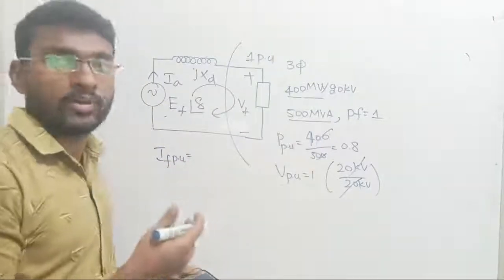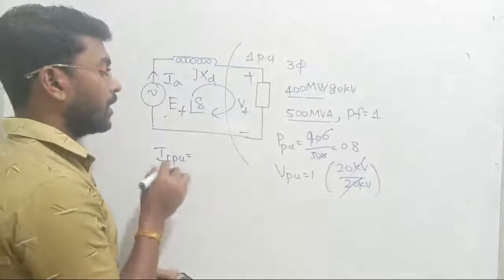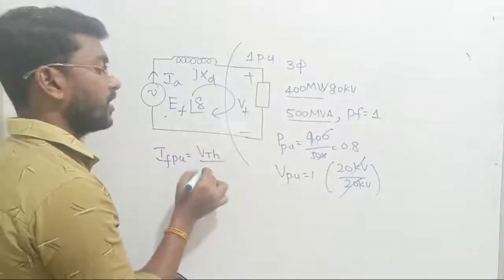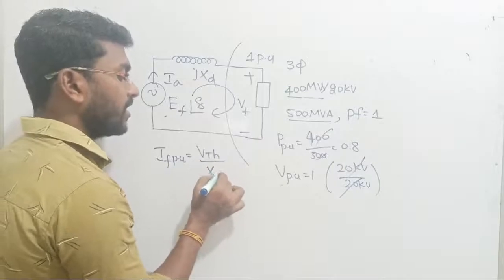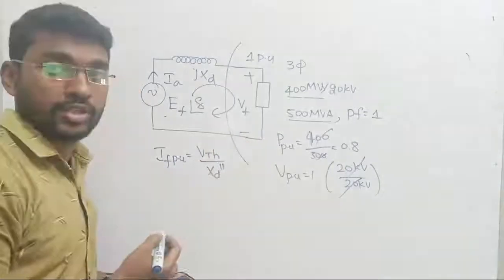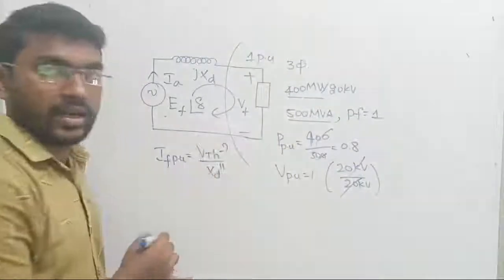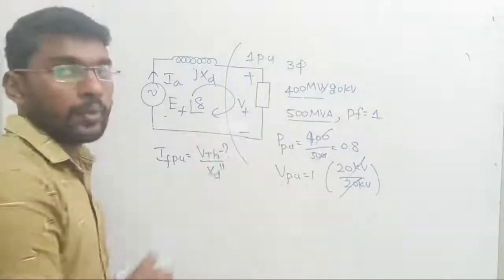Subtraction zone ஒரு டார்க் பண்ண சொல்லிருக்காங்க, ரைட்? சோ அப்படினா மீனிங் என்ன அப்படினா under the condition we are going up with VTH, அப்ப இருக்க VTH எனக்கு தேவை divided by I have to keep XDH or XD double dash was given in our question, right? So this VTH is not known for us. இதான் நம்ம பிரச்சனை. இதெல்லாம் நம்ம டைரக்ட்டா 1 step 1 by அப்படியே கொண்டு வந்துறலாம்.